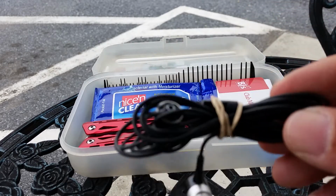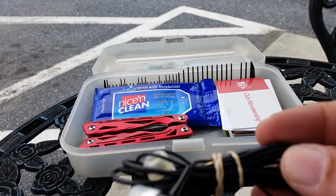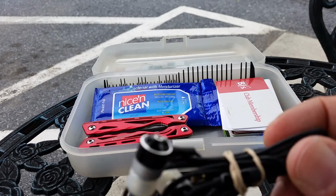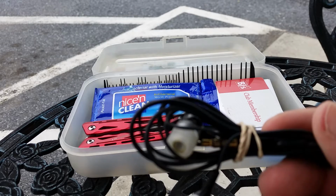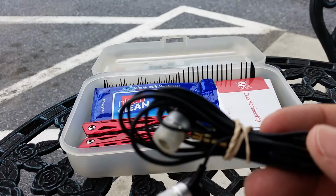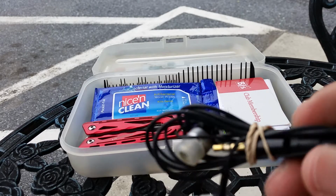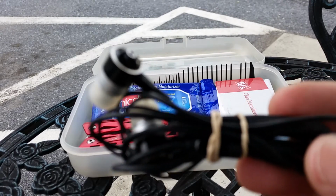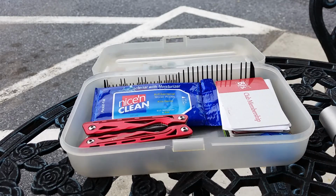I also carry earbuds. Now I have some real nice earphones. Actually, I have 3 sets. I have the over-the-ear type, V-Moda, which I highly recommend. They're beautiful and they sound good. I have the LG Tones, which I did a video on the case. But this is just a set that I carry around just in case I forget something. And like I said, I use that splitter. So somebody says, hey Keith, I got a video to check out, or I want you to listen to this. It's like, okay, I have my own earphones. These are cheap. I got them at Marshall's. I paid probably about $7 for them. Work great, but it's not an everyday accessory, but I keep them in my little man stash.